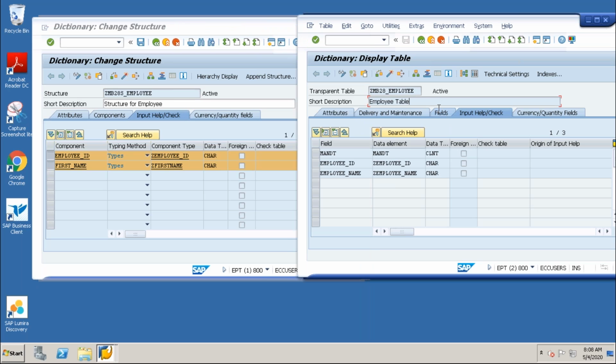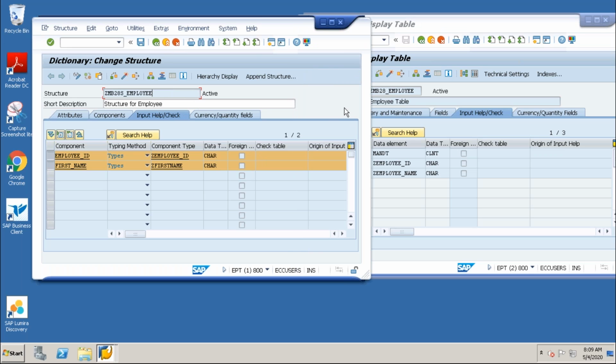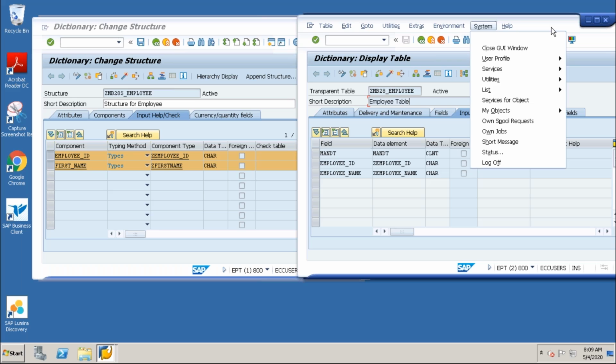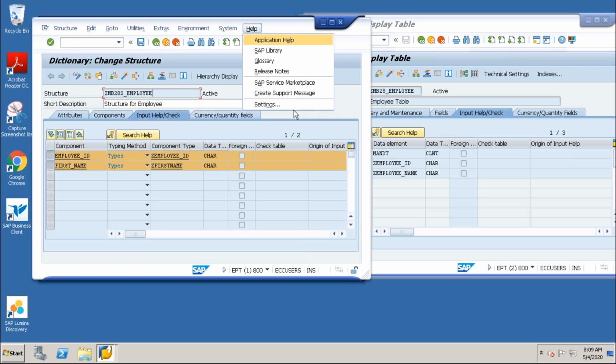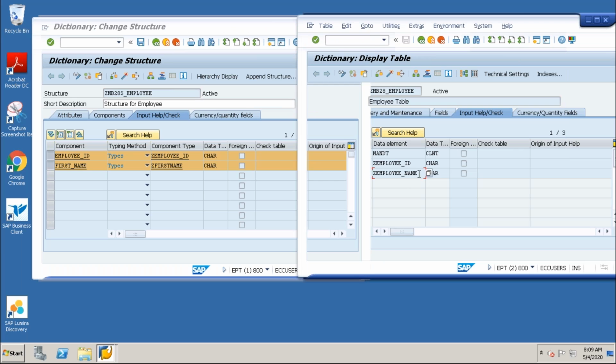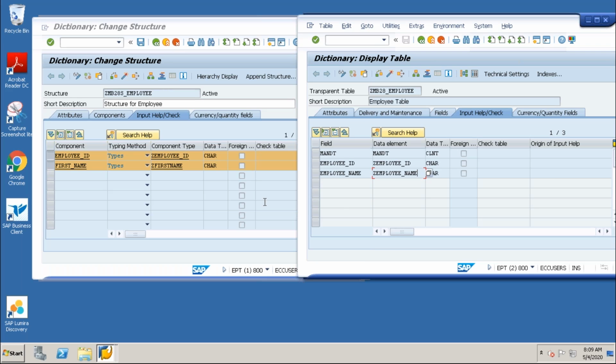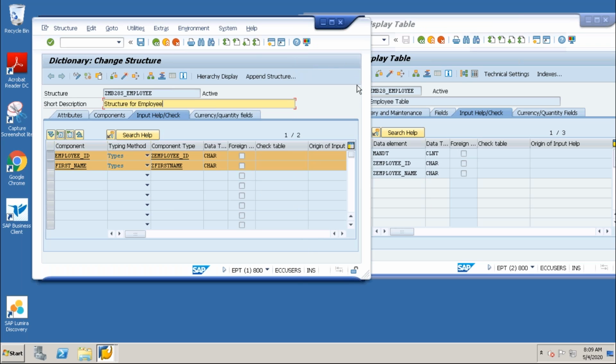But what is the use of a structure then? You can see I have used the structure as an include structure, and as an append structure. That is the use of a structure. When we do the programming, we will understand how a structure plays a very important role. Even though it does not contain physical data in real time, in programming, and as I showed you in the last class with include structure and append structure, it's going to play an important role. Fine.